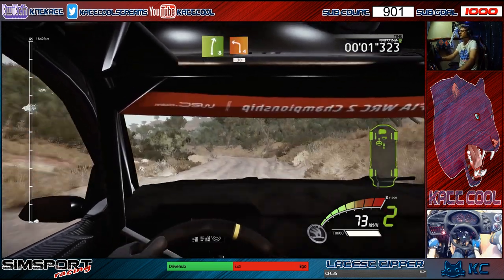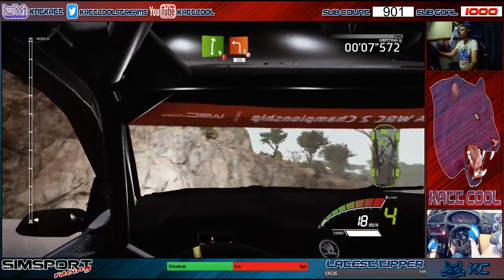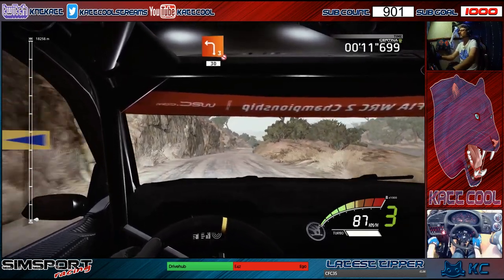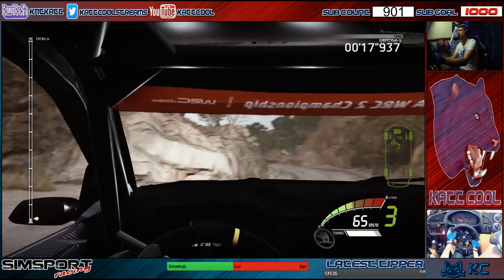Right 8 into left 4 opens. 30, left 7 into right 9. Hard brake. Into junction. Left 3 opens. Long, don't cut. 30. I didn't see that rock there. Oh dear, this isn't a good start, is it?